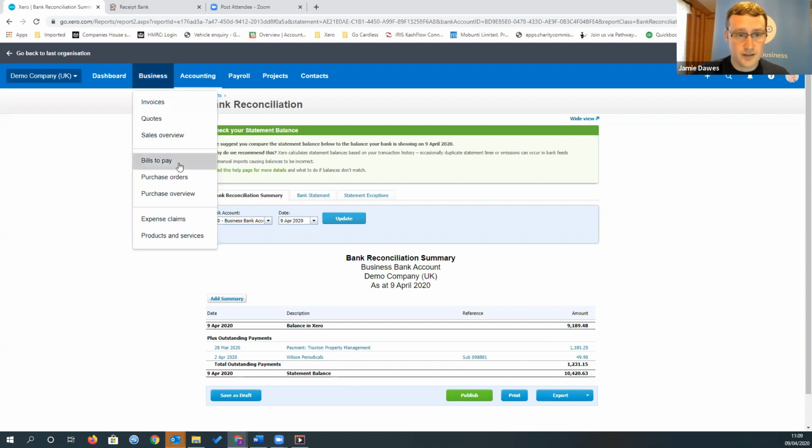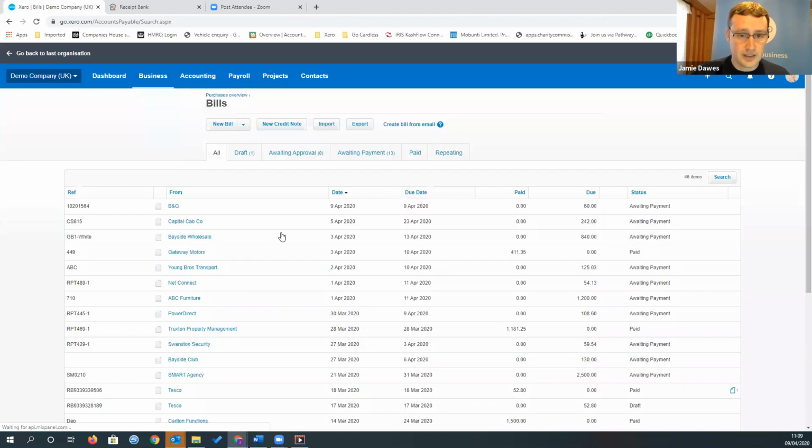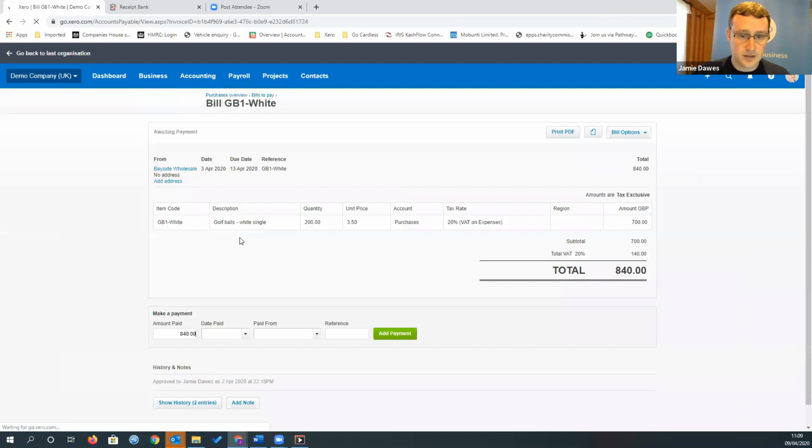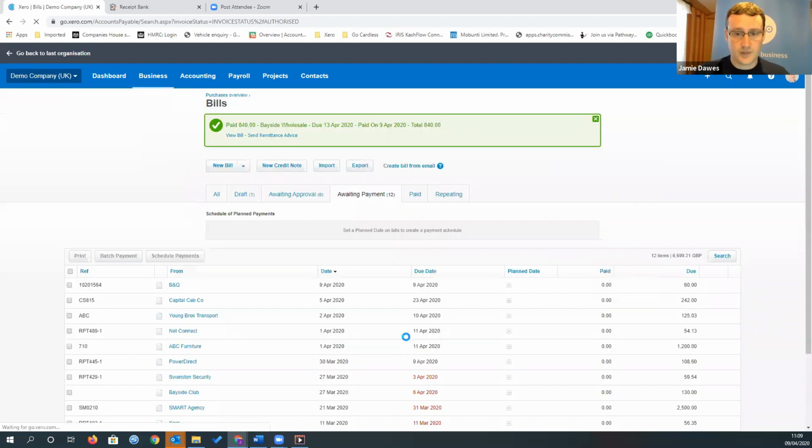And what you can do is in your bills to pay, you can go into an invoice which is awaiting payment, like this one, for instance, Dayside Wholesale. And if you've paid by check, you might say we write a check today and send it off. You probably want to mark that as paid in your Xero so you don't pay it again. So you'd save it out of your bank account, and then you could put the reference in as check 001, and then we can manually add that payment in. So it comes off our payments to pay, but obviously that money hasn't yet come out of the bank.